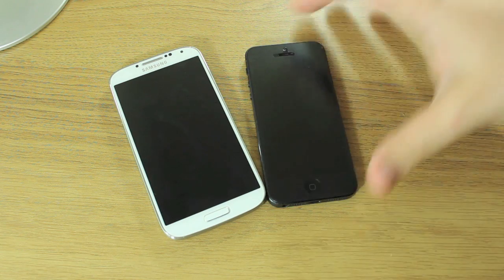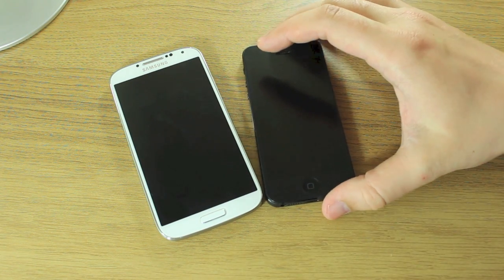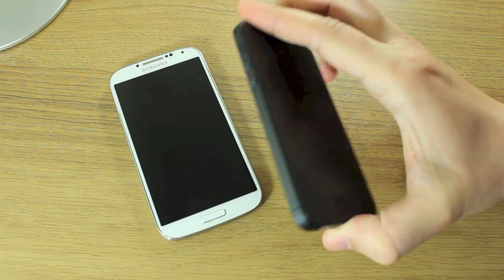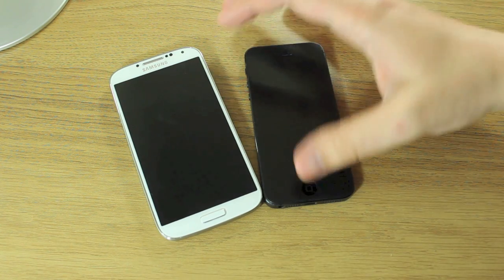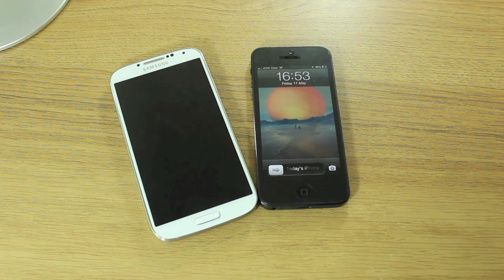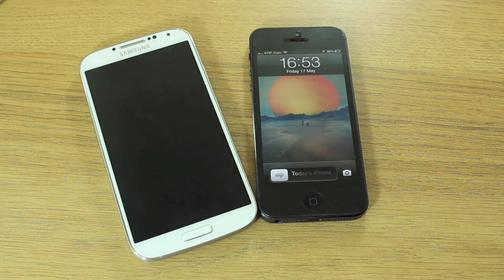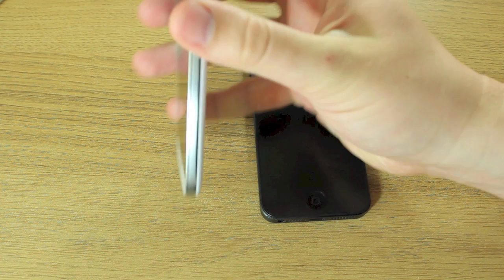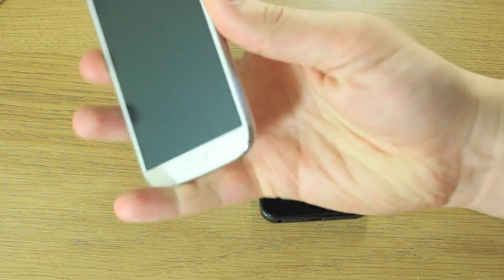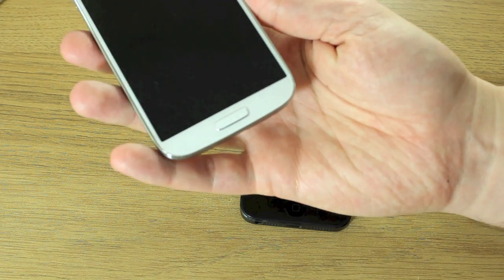Out of all the Android phones, the HTC One is most definitely my favourite just for that reason. I do prefer this more solid and sturdy unibody design, with cloud storage options increasing all the time, and with various other things. I genuinely do not see the need for micro SD cards and SD cards for anything other than SLR cameras anymore. So as much as I can understand why Samsung's gone this way, and it does feel great in hand, it does work well, it's not like it's a bad phone. I just think it could be better if it was a unibody design. Even if it was still plastic, I wouldn't mind so much.